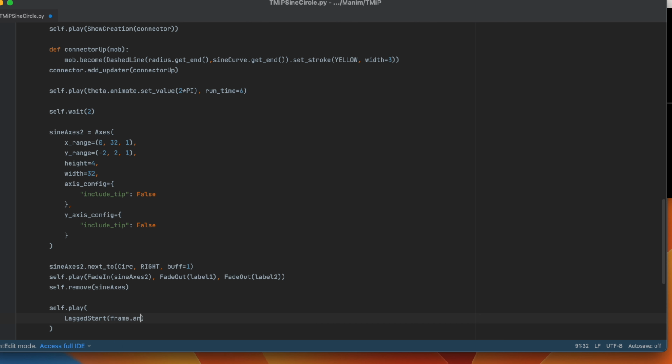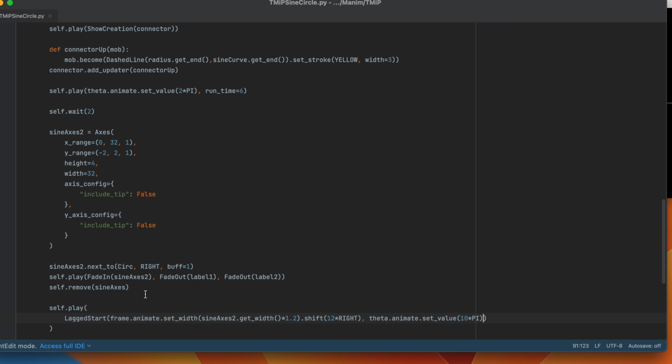The first thing I'm going to do is animate my frame. I want my frame to get wider. Set width, and I want it to essentially get as large as the new axis, so it's going to get that width. I'm going to make it a little bit bigger, 1.2. And then I know from experience that that's going to lose the circle, so I have to shift about 12 times right. And at the same time, I also want to take my parameter theta, animate it, and set the value to 10 times pi.